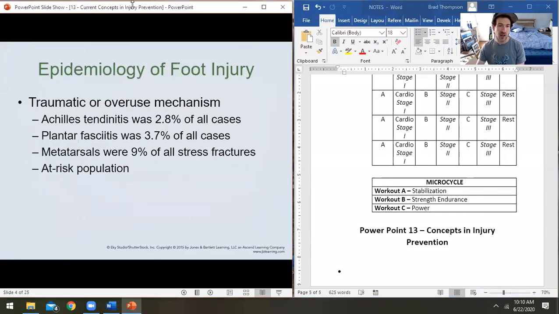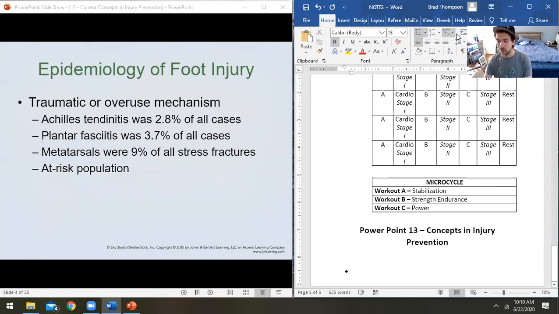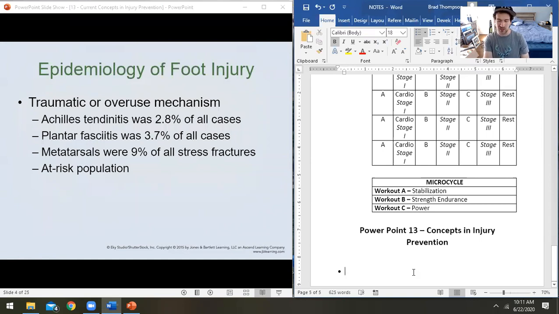So the first one we're going to be looking at is foot injuries. Now, I've got to warn you guys, the notes here get really weird. This PowerPoint is always a little awkward in the world of note-taking, just because it doesn't flow quite as well as some of our other PowerPoints. So normally what I like to do is label it in sections. We'll start with foot injuries, okay?